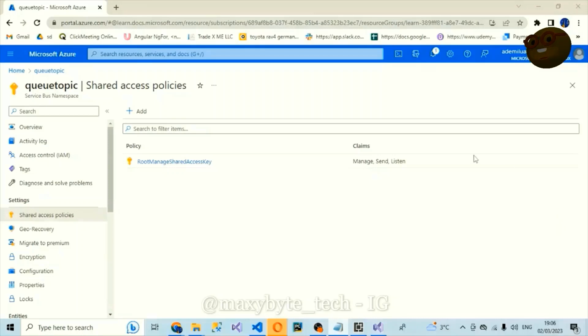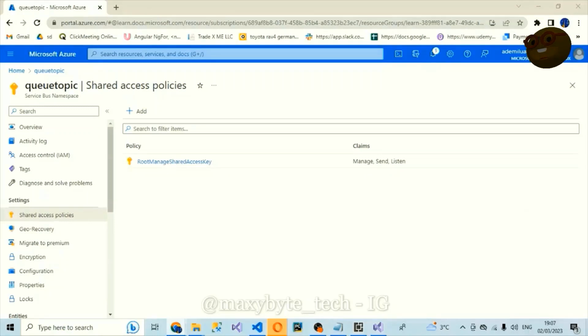And now I'm going to continue on how we are going to connect to the service bus and add messages into the queue, and also be able to receive messages from the queue. So as I mentioned, the endpoint for your namespace and the shared access key for authentication. Those two are something that you need to get.